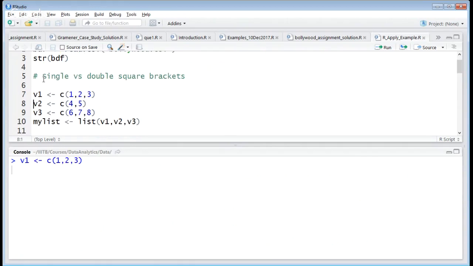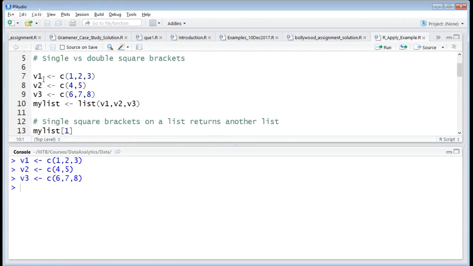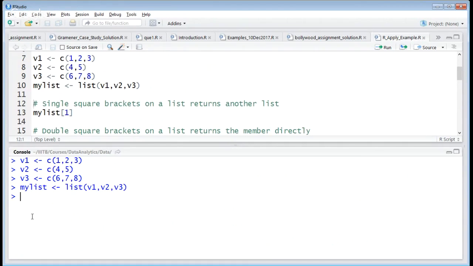To do that, let me create 3 vectors, and then I'll create a list out of them. So v1 square bracket 1 will retrieve the first element of the first vector. That's a general standard use of the square brackets. Now let us try to use a single square bracket on a list. Let me just show you the data itself.